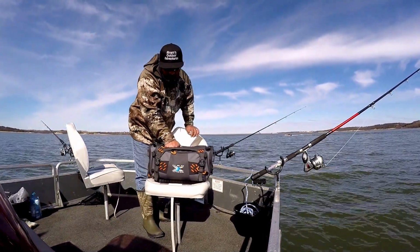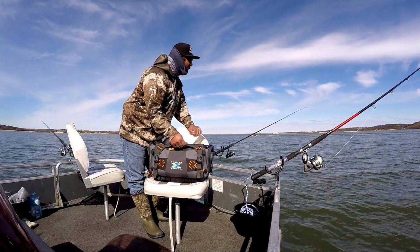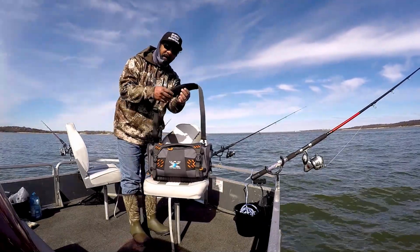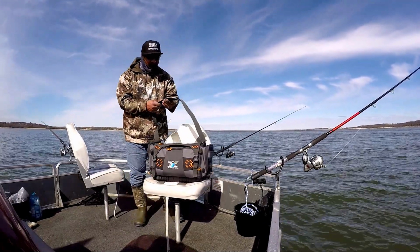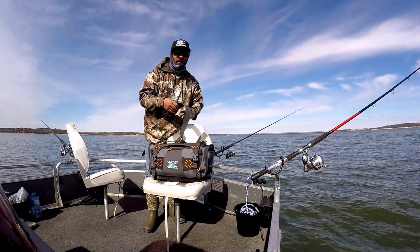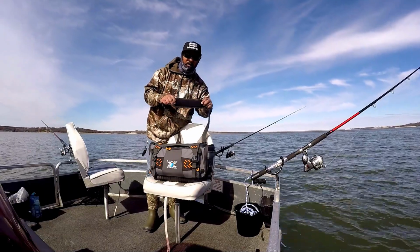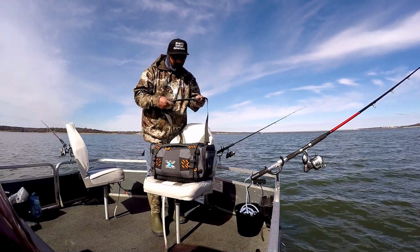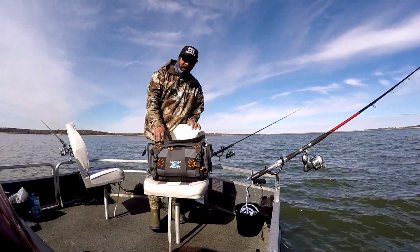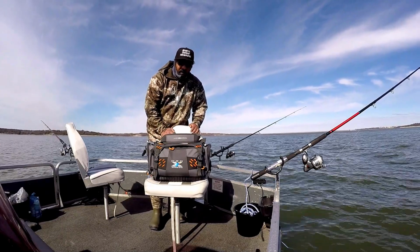I do recommend it. I fell in love with it, especially the material. I wish you guys could get your hands on one of these so you could feel the type of material it is. It's not cheap plastic, it's not cheap polyester. Even the padding on this, it's great. There's a lot of bags that just come with the strap, and after carrying it a while, it starts putting a bead on your shoulder. This pad, you could carry it for a longer time and not have that beading on your shoulder. But do recommend it. H2O Xpress, I think they're made by Academy, but they are great.